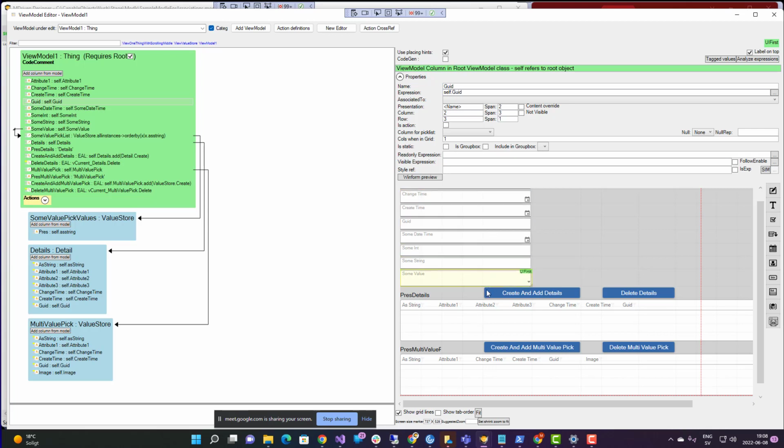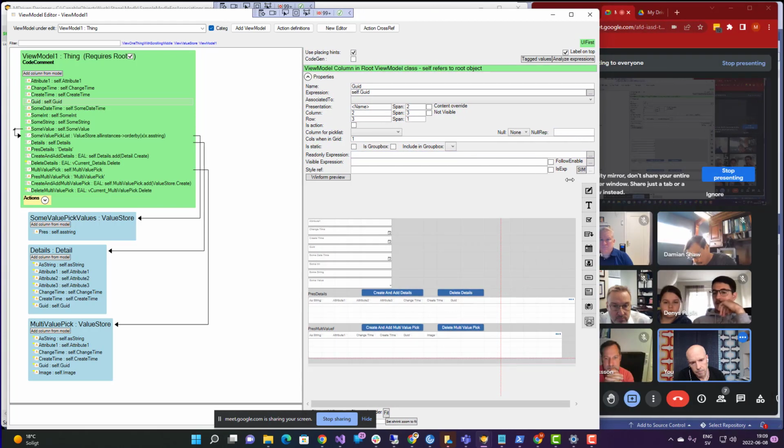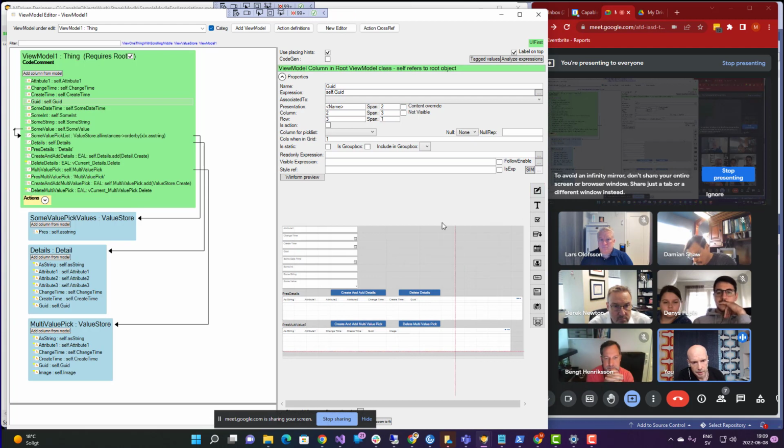Everything has a given place, but it's also very rigid, and well, it works well with large administrative data heavy systems, but maybe not if you want to do UIs that work on different form factors, etc.